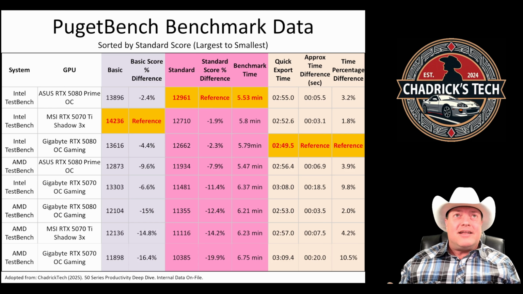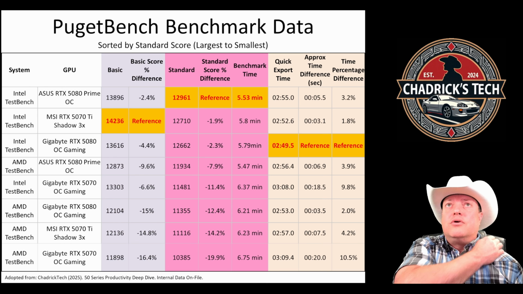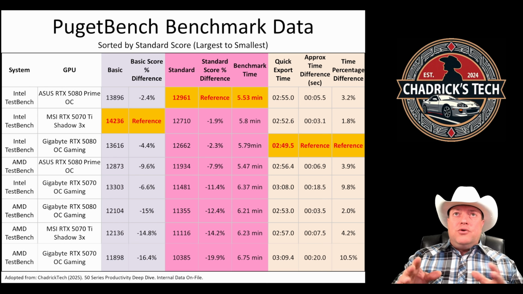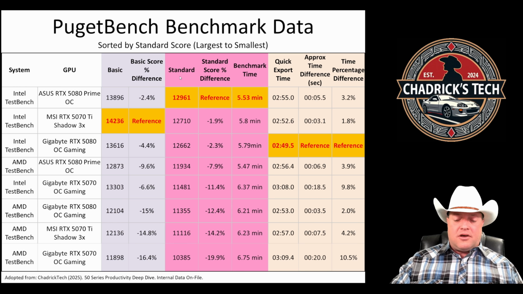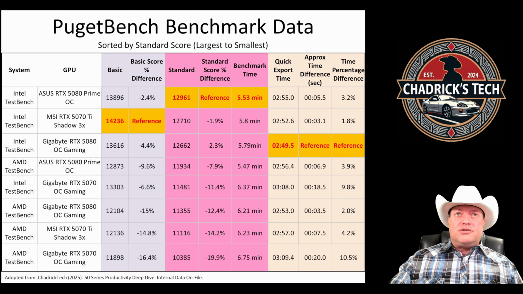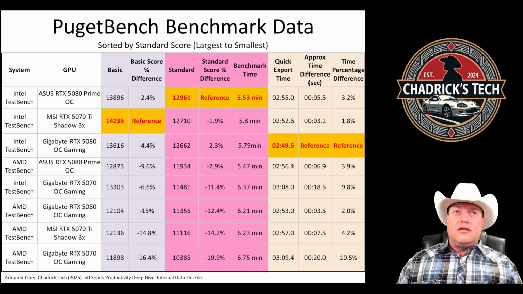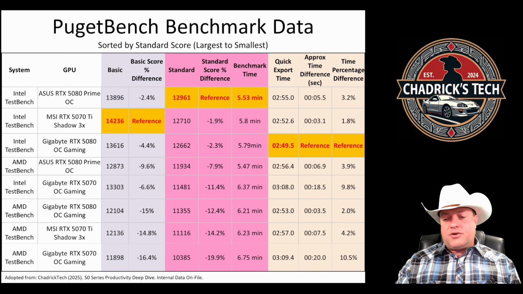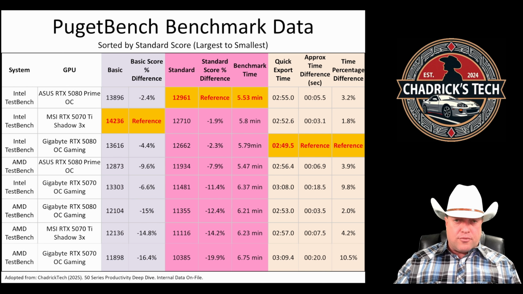Let's look right into the software of the PugetBench benchmark data. Now, there's a lot of information on the screen. I want to cue your eyes into is sorted by the standard score. And there's other information I could have gone into in Puget Benchmark. Excellent company, excellent benchmark. It at least gives us an even more detailed look at the productivity of what you can expect within DaVinci Resolve. Now, they also have Puget Benchmark for Adobe formats.